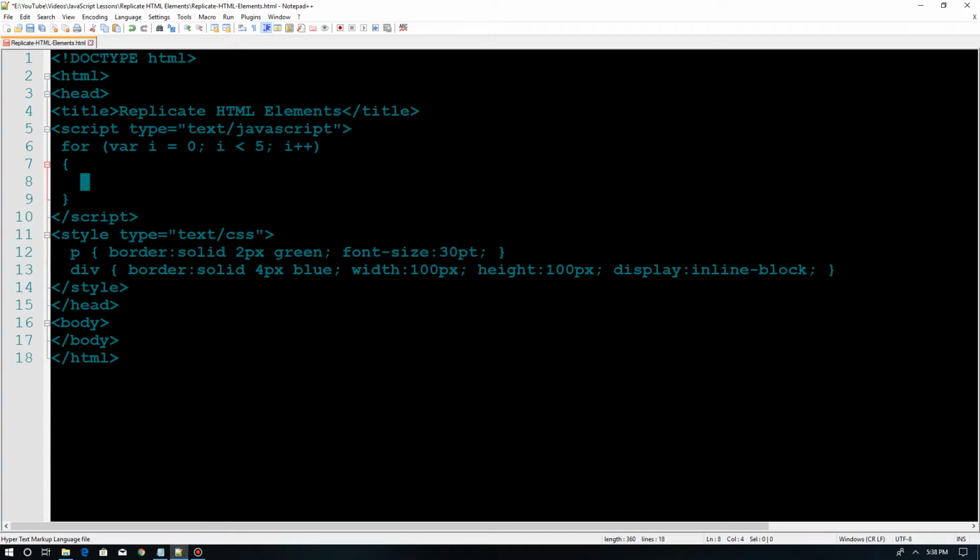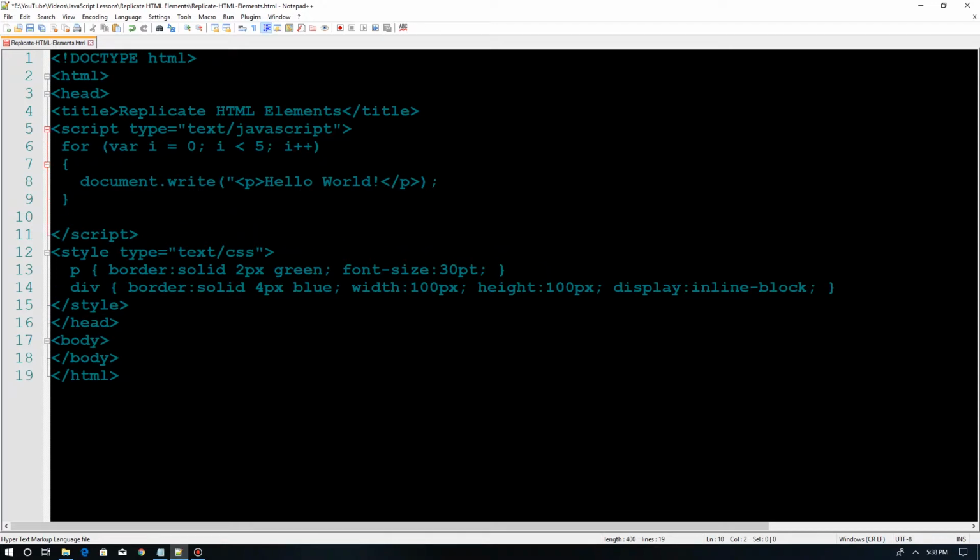So now we want to say document.write paragraph. Inside this paragraph we'll say hello world, and end it there.